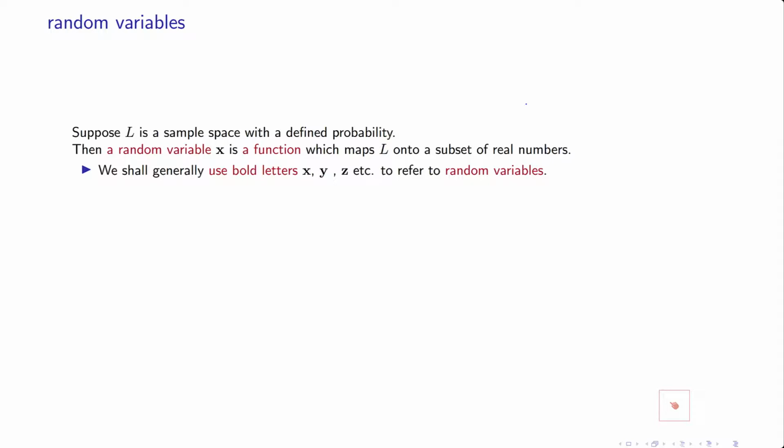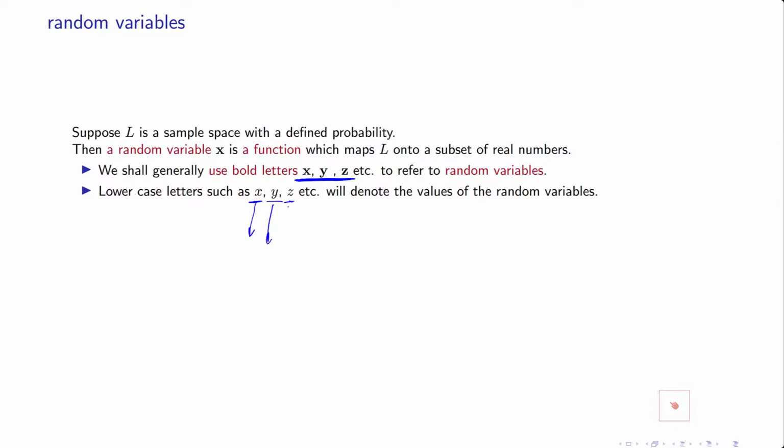In this course, we generally use bold letters for random variables, and we refer to them as random variables. We will define the mathematical definition of random variables in a couple of minutes. Hereafter, bold letters are reserved for random variables, and random variables are functions. The lowercase, non-bold letters denote real numbers. So this is one real number, this is another real number, and so on. So these are real valued variables.